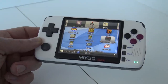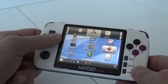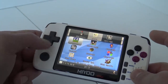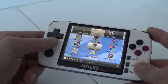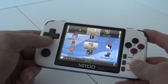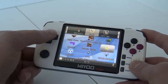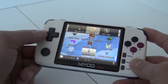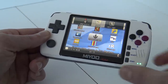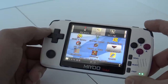And with Chinese software, I mean you're stuck with the emulators, so if it's crap, it's just basically crap and you're stuck with it. But here we can just swap everything out, like emulators. It's also very cool that we have homebrew games, so the community makes their own homebrew games or just ports stuff from back in the day, from the 80s and 90s. We're having Quake, Duke Nukem 3D, and I think that is really appealing personally to me that this has the option. Even with Mario Kart Remix, never seen it before.